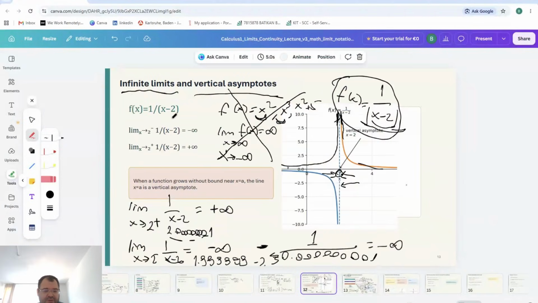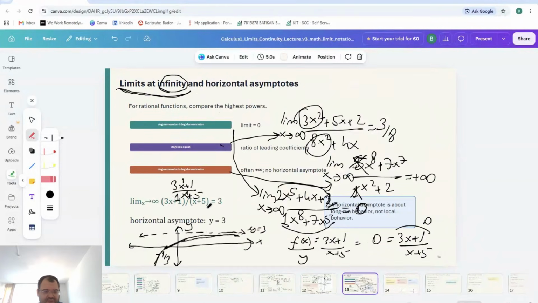Here, this is also a hyperbola. We have x minus 2. We cannot give 2 as an input parameter. Here, we cannot give minus 5 as an input parameter. Why? This makes the denominator 0, which makes the function undefined. So that is why we have minus 5 being the vertical asymptote, and your function is getting closer and closer to this minus 5 value, and never touches the minus 5.